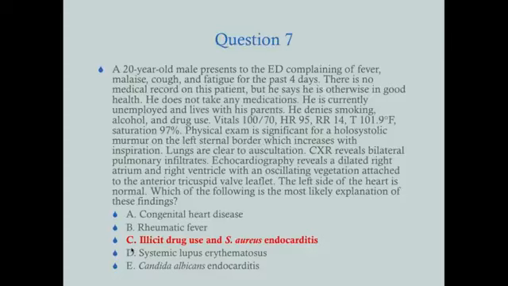With lupus, they do get those vegetations, but they're aseptic vegetations, and those are known as Libman-Sacks vegetations from Libman-Sacks endocarditis. And those are made out of fibrin, neutrophils, lymphocytes, histiocytes. They're not made out of any kind of bacterial products. And furthermore, Libman-Sacks typically shows up on the mitral valve, not the tricuspid valve.